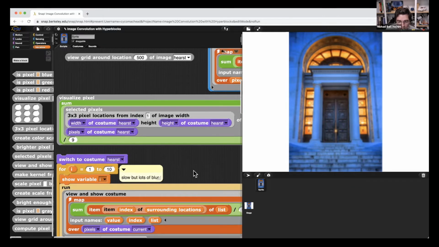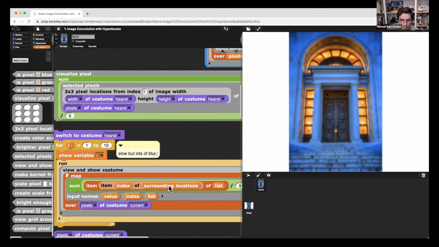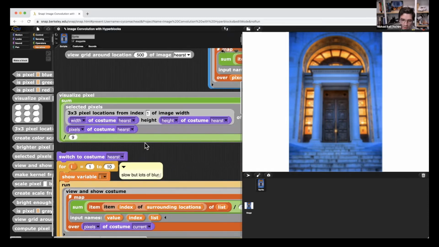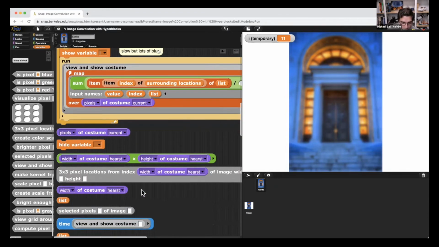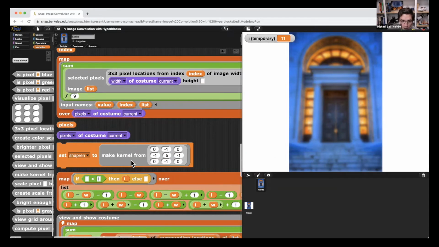The nice thing is that with hyperblocks, one thing to make this a little bit faster is I just compute all of these surrounding locations for each given pixel. But that is just yet another hyperblocks operation. We're not going to run through all of this, but once I click it, you can start to see the image on the right get a little bit blurrier through each iteration. One of the things that's fun is that it ran 10 iterations in about a second, and you can play with how many iterations you want to blur something. You could also play with the strength of the filtering. I have not yet added a Gaussian blur here, but there's a way of doing that. But there are lots of other things that we could do.